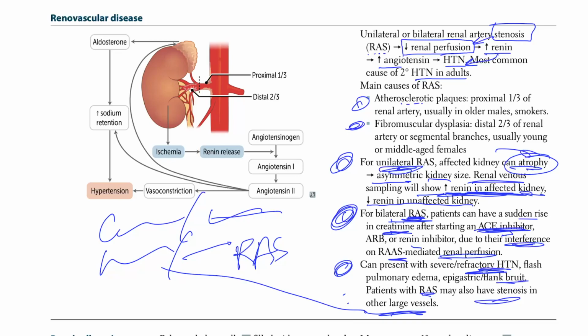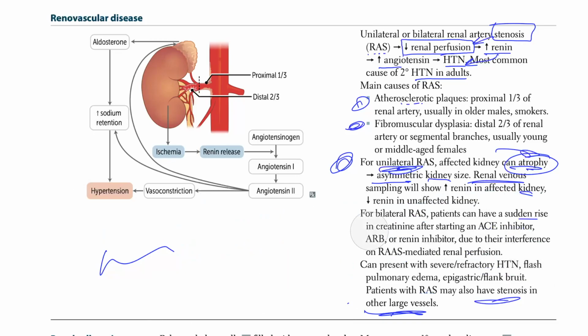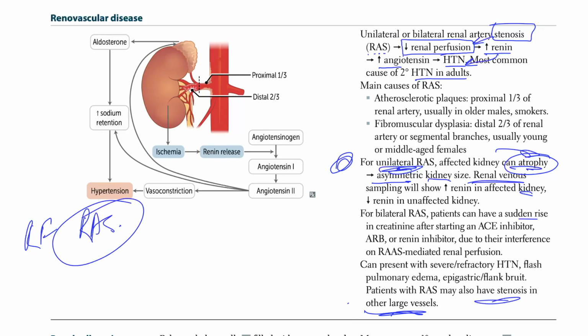So what are the risk factors for renal artery stenosis? Let me actually go ahead and write these down. What are the risk factors for renal artery stenosis? How can you develop it? Well, smoking, diabetes, hypertension, other atherosclerotic diseases, or the diagnosis of them, for example, coronary artery disease or carotid stenosis. If you have RAS, renal artery stenosis, grossly what you can see on the kidney is the shrunken atrophic kidney, but histopath would show crowded glomerular tubules, which will be atrophied, interstitial fibrosis, and focal inflammatory infiltrates.